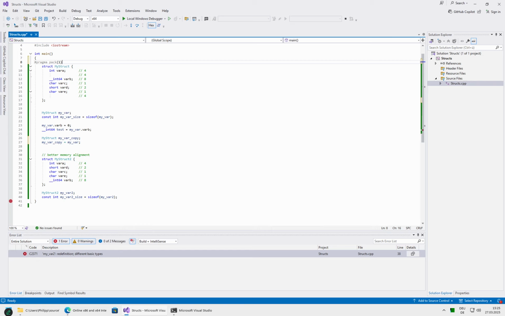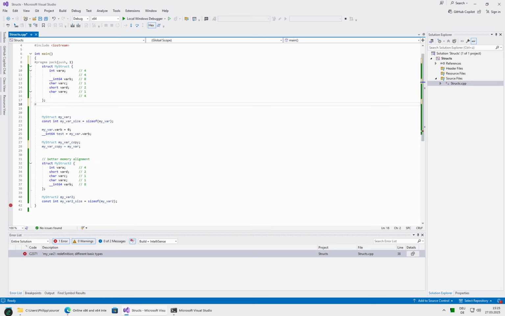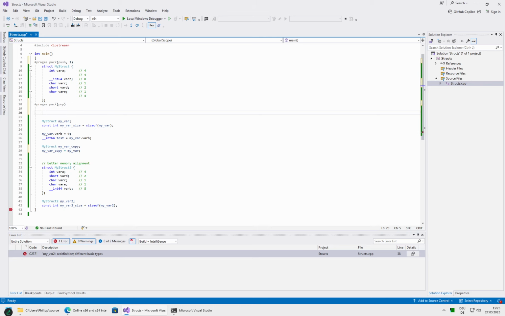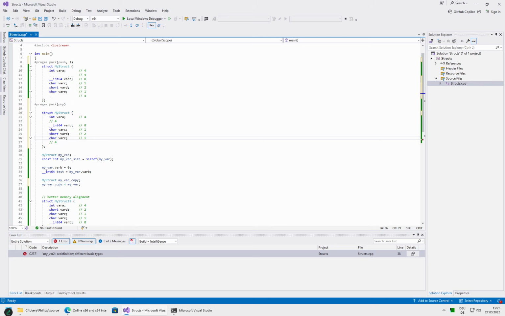And what you can also do, if you don't want this to affect all the structures, is use the pragma pack push command, use it like this, and this kind of undoes it. So with many of these pragma instructions, you can use this push-pop architecture to undo whatever you did. So let's call this thing 1. Now we see the size of this one, and this is again 24.